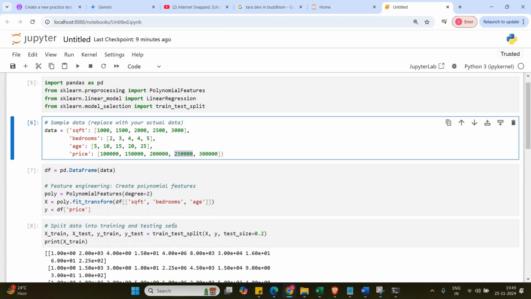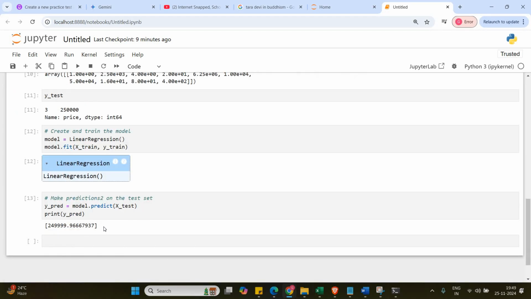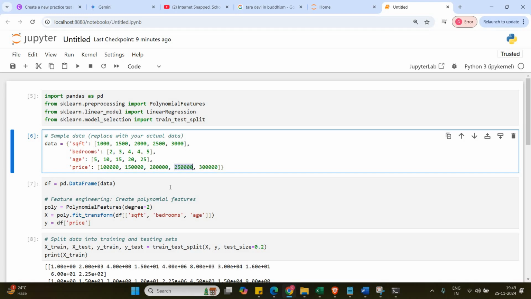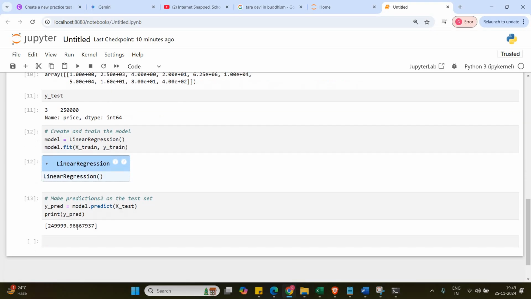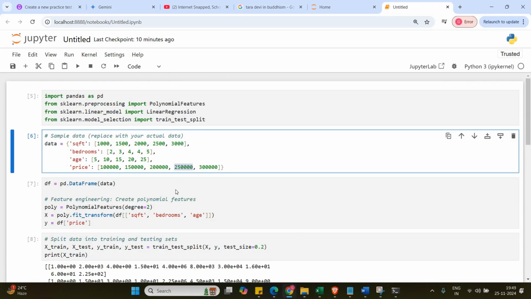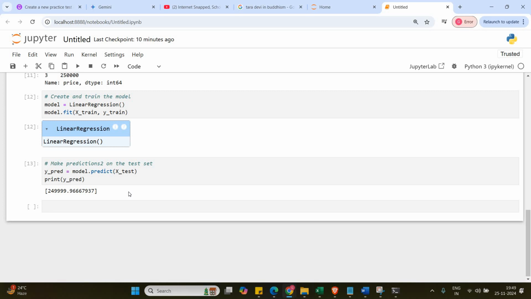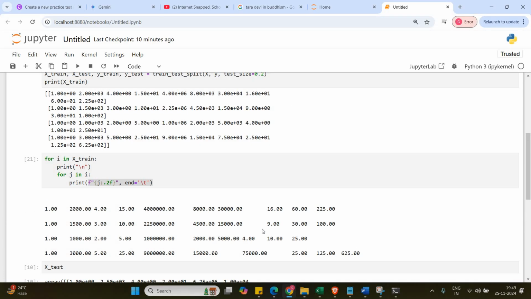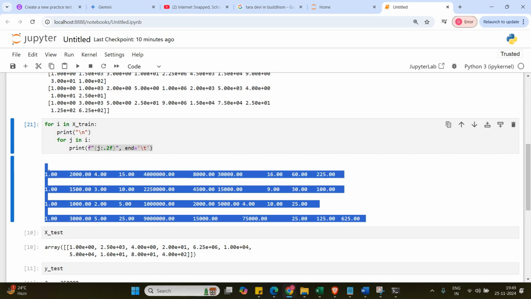So it means that our testing model is predicting well based on the training data that we have provided. It's a very small data set, so it has been trained in a way that you are able to see. The data has been taken in such a manner that you will be able to see it more closely. But in real life, when you have a large number of features or a big set of data, it becomes a bit more complex, right? But one thing is sure, you don't have to worry about how it will decide which feature will be squared and which two or three features will be multiplied together.